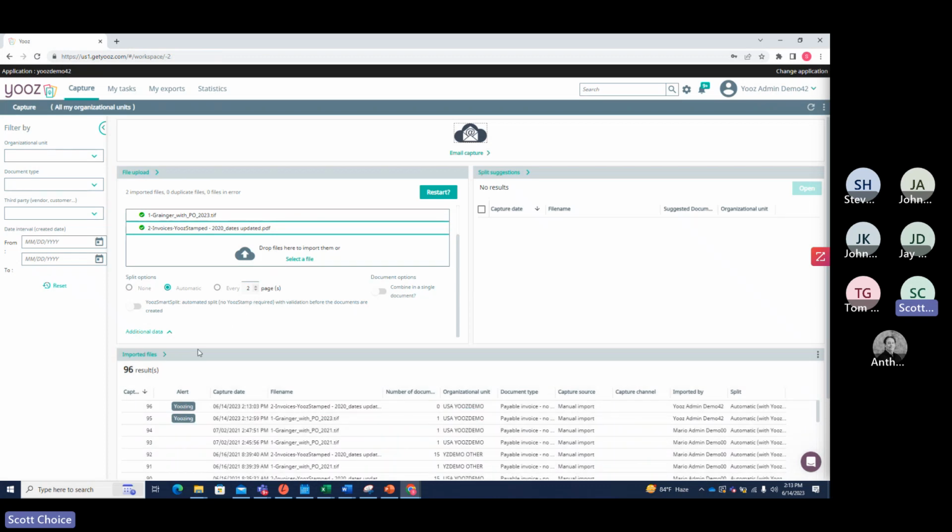Once I push those through, I come down to my imported files component, and you can see that the documents are currently "using," just a play on words here. It just means their statuses are currently being read by our smart data recognition technology in real time. Essentially, this is our OCR doing its work. We've got over 35 years of OCR experience. Our OCR is looking for the relevant information off of these documents: the due date, identifying the vendor for you, as well as the document number. It's going to look through these invoices almost like a human person would.